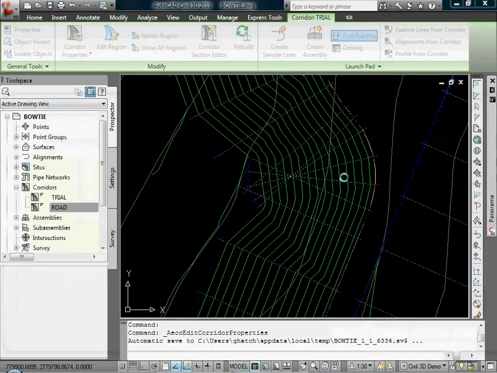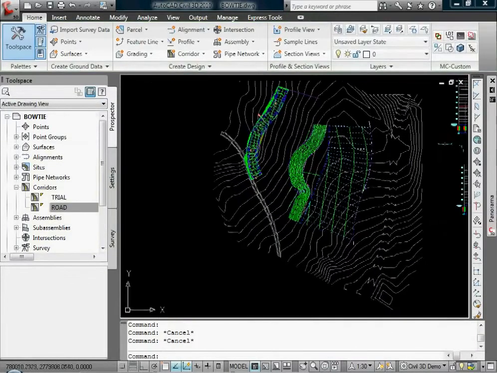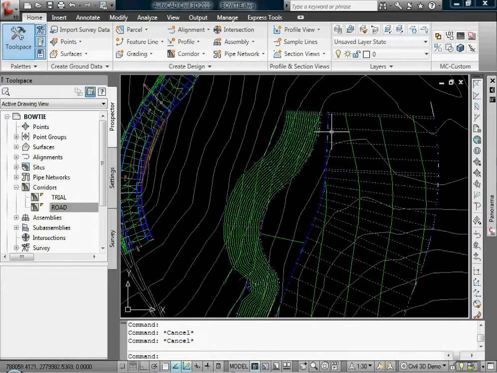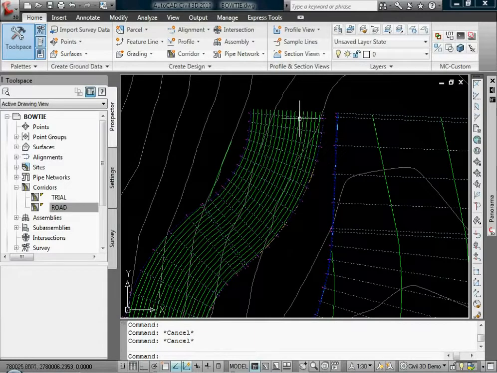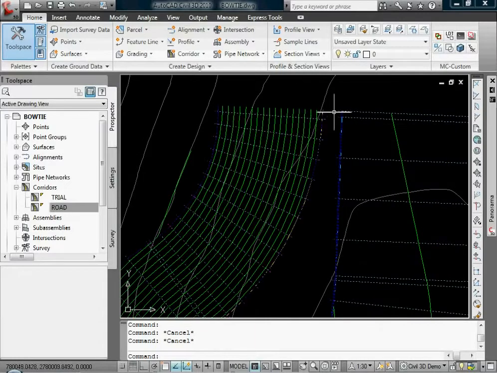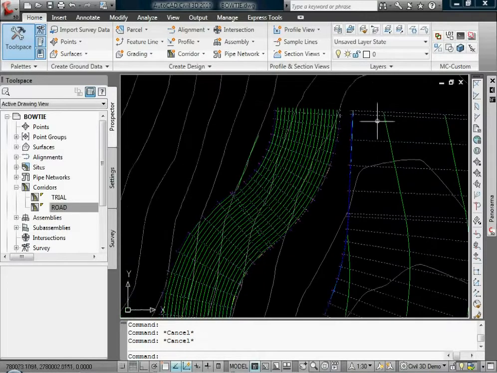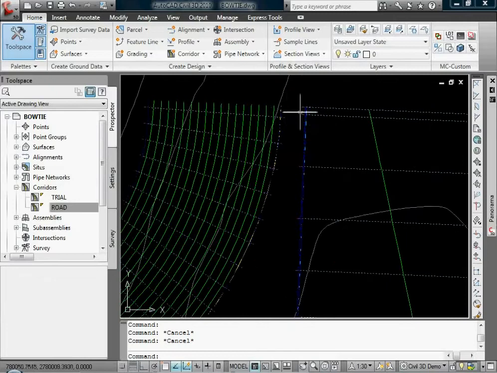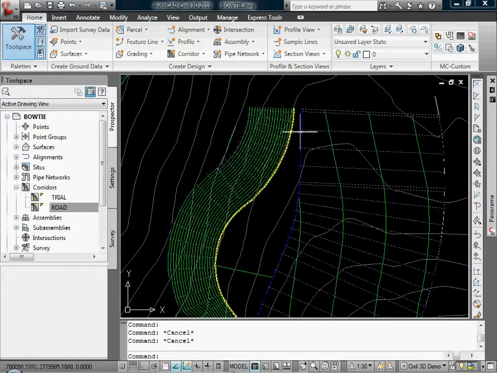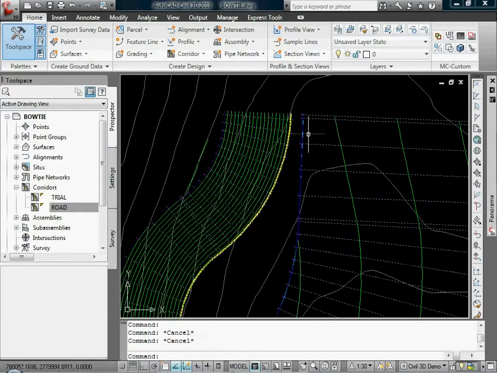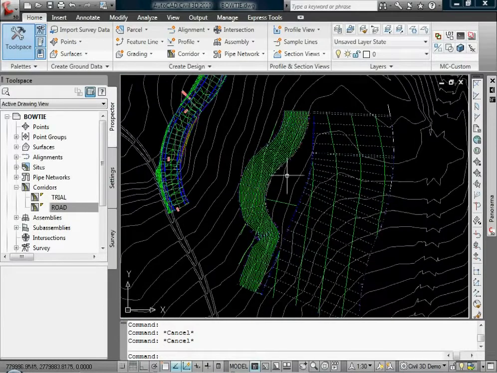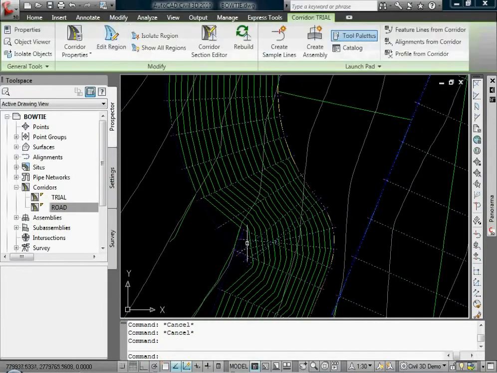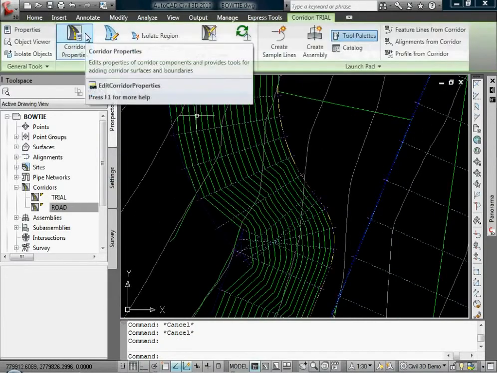If I were to pick that option, it would choose either this area here or this area here to create a boundary. Because my corridor was built understanding that this is one baseline and region, this is another baseline and region, and it's separated by some dead space, and the corridor is triangulating between those two spaces, but it's not going to understand to create a boundary around the whole thing.